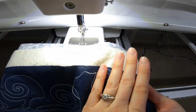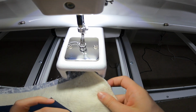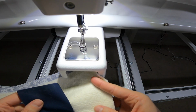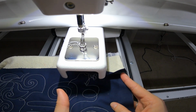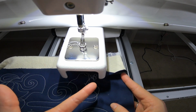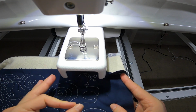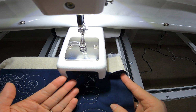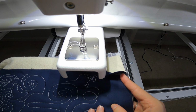So by running that scrap fabric down the edge of your quilt sandwich, where there's some extra backing and batting like this, I create a little scratch paper where I can test my tension every time I change my bobbin, anytime I change thread color, anytime I change thread weight as I'm going along. And that's how, when you're working on a long arm, you can stay ahead of any tension problems so that you don't end up with a horrifying unpicking story like the one that I shared with you guys.